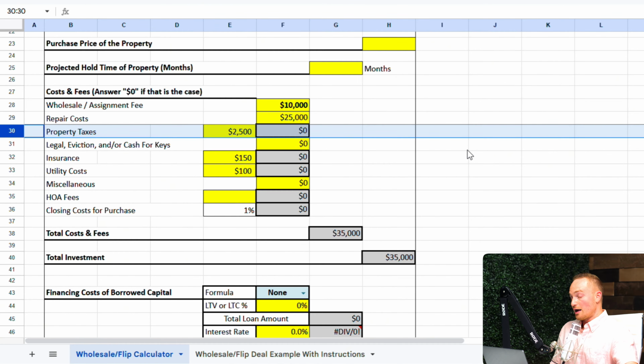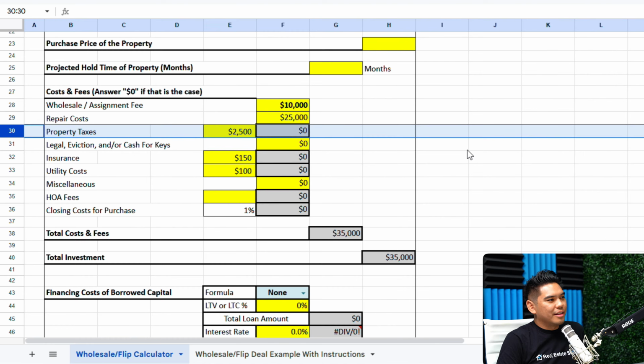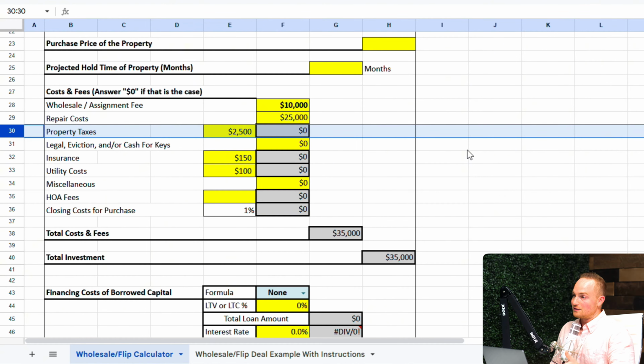But in a lot of cases, the tax rate will actually just stay very similar and maybe creep up 1% a year, a very nominal amount. Got it. I think that's a great point, Tim, because a lot of flippers and wholesalers who haven't been full cycle on a flip and haven't bought property might run into an issue where they're using the old tax number and it might be artificially low. But when they buy the property, it will get reassessed and their property tax might go up by 5-10x.